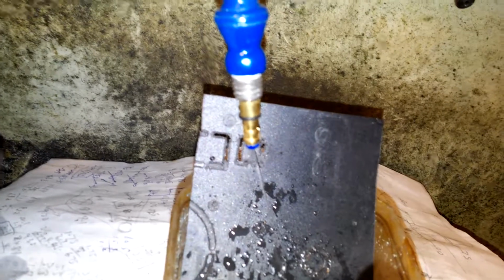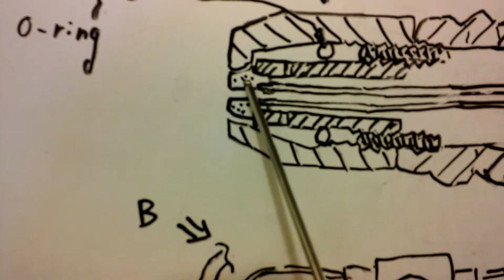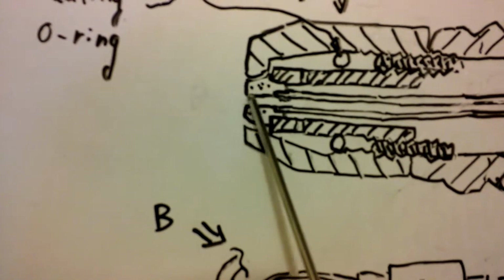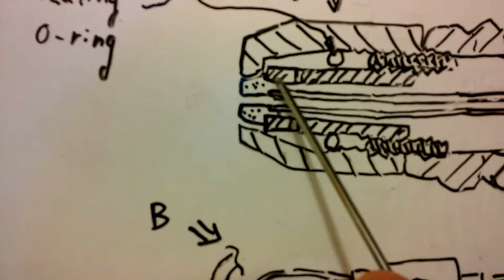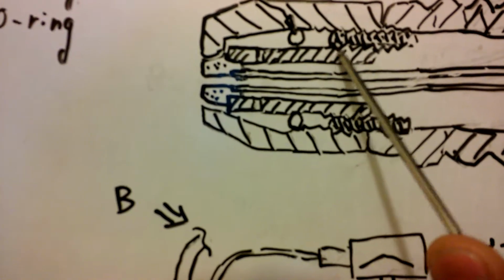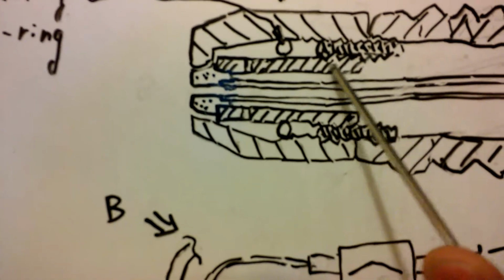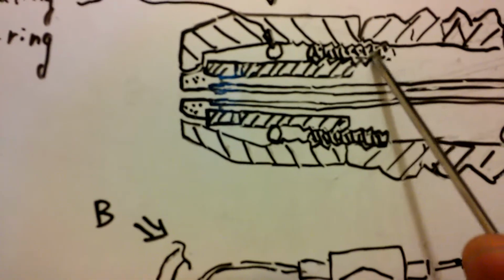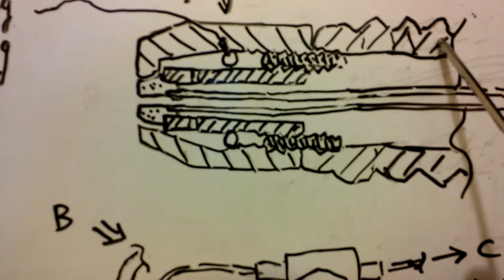I can adjust the water level or solution level to reduce it. And this is the plastic piece and very small nozzle hole here. This press fits on this brass tube here. There is a flat here, so that this brass tube is fixed on this metal piece, and this metal piece is fixed on this flexible blue plastic tube.